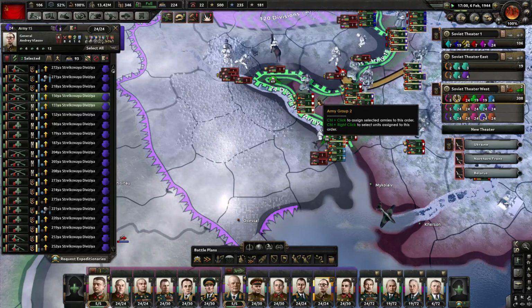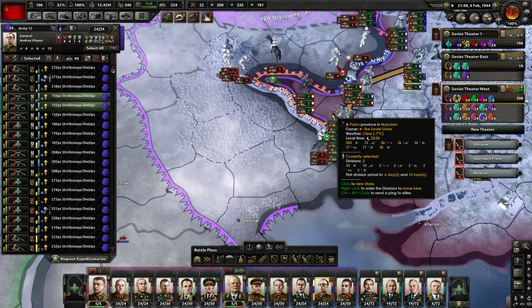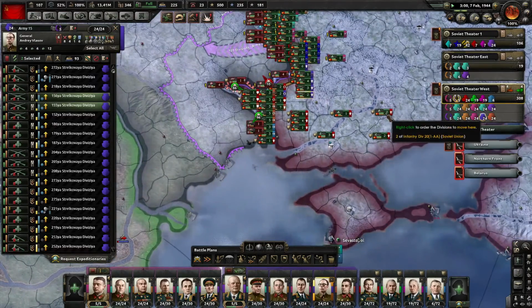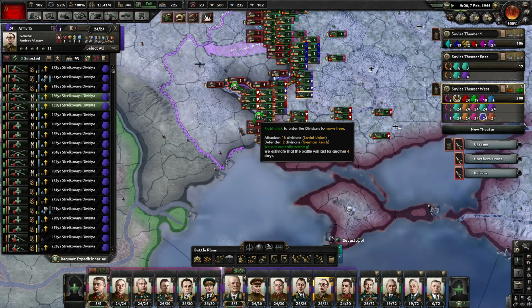I think maybe we could do with some reinforcements in there. Okay, that's better. Let these guys go back and regroup. Get their supply back up. And then we'll bring them forward again.